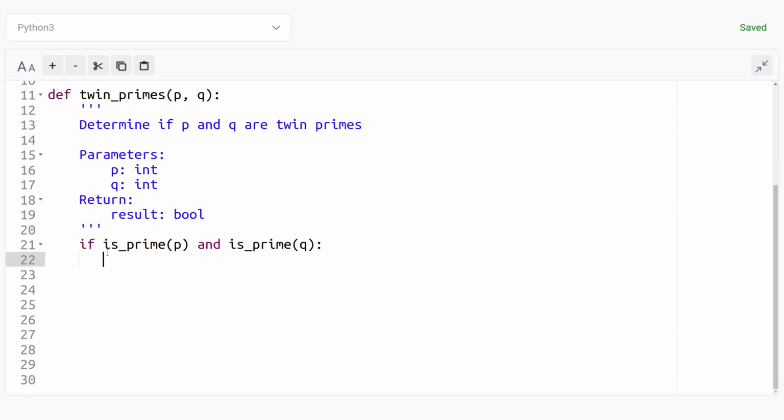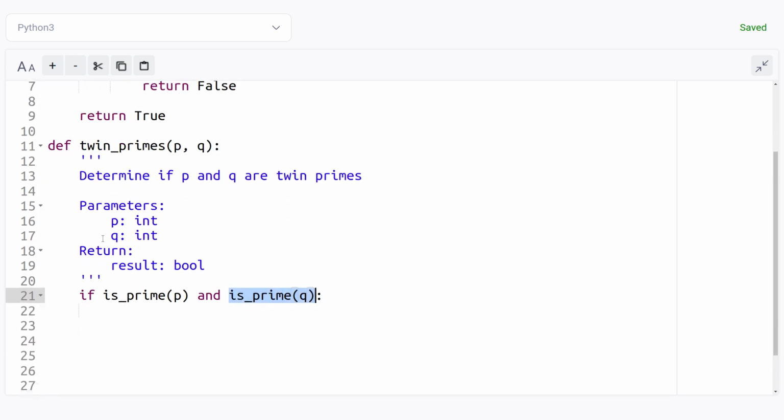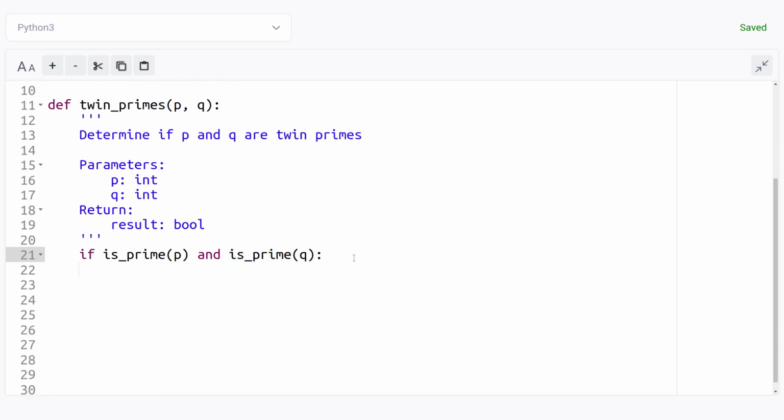If p is a prime, this function will return true, and this function call will be replaced with true. Likewise, if q is also a prime, the function call is_prime of q will evaluate to true again. So if both p and q are prime, then you can enter the if block.